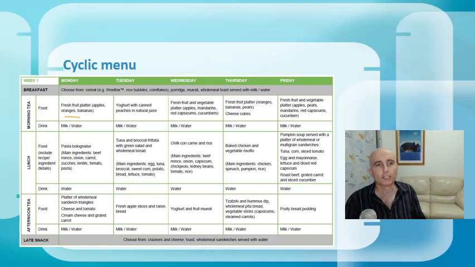So you can see here my example, we're looking at morning tea, lunch and afternoon tea, and each day in that week is different. Generally cyclical menus will run between 4 and 6 weeks, and then they roll over and away we go again. You've got to always love a short and sharp mix.